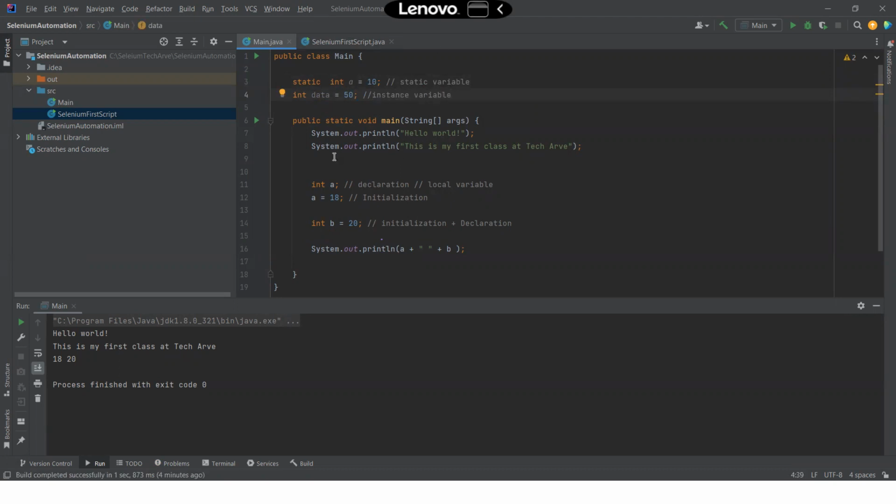Whenever you want to use something locally, you go with the local variable. When you don't want to change a value, you can simply use the static keyword. This would remain static, and you have to define it at the start of the program. And this other one you want to use globally inside the class, so you can simply define it that way and use it.